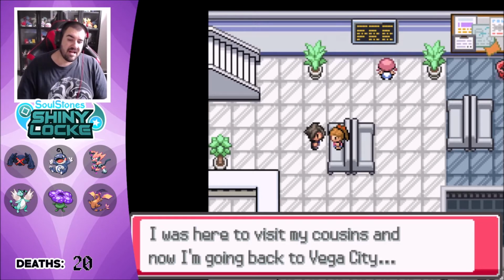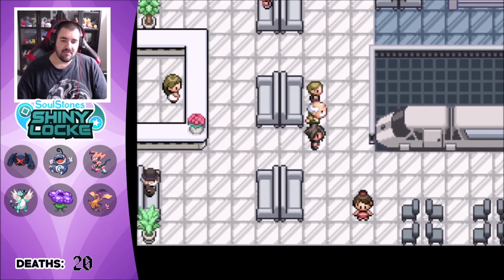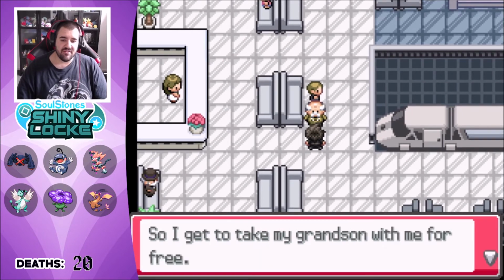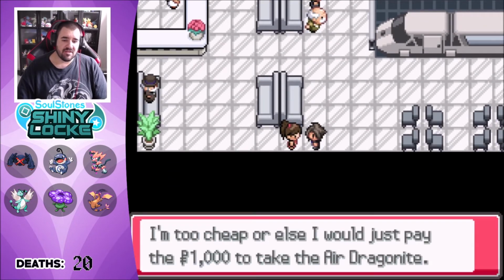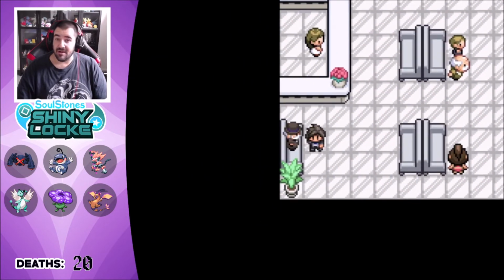I was here to visit my cousins, and now I'm going back to Vega City. So this train goes back to Vega. I used to work for the train service. Now that I'm retired, one of my perks is getting free admission for myself and my guest. Oh, that's lovely. Good for you. The train has been under maintenance for so long, I'm too cheap, or else I would just pay the thousands to take Air Dragonite. Oh, God. Well, I mean, I'd do that.